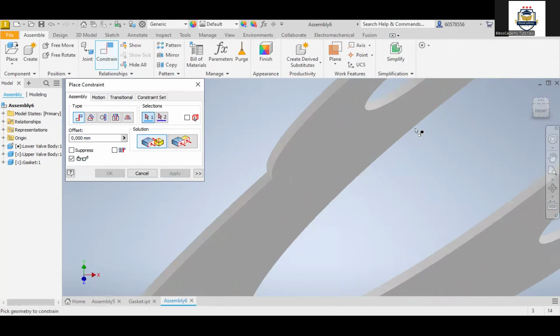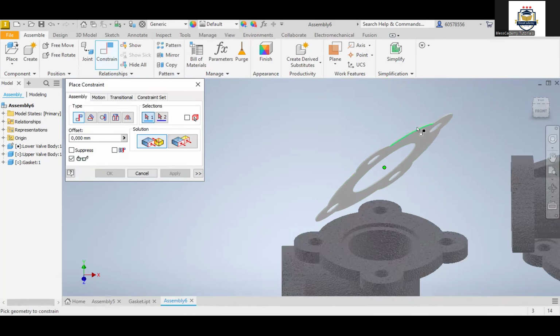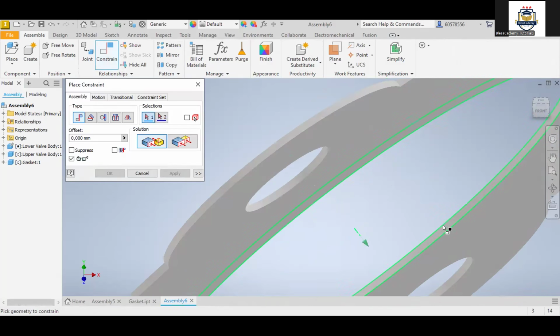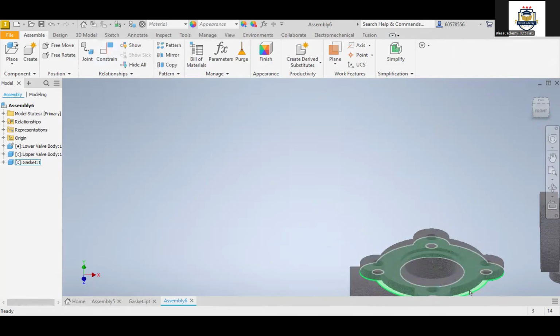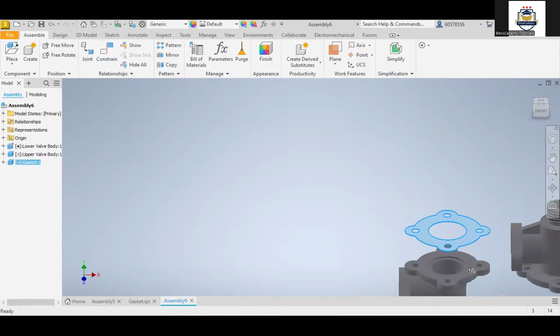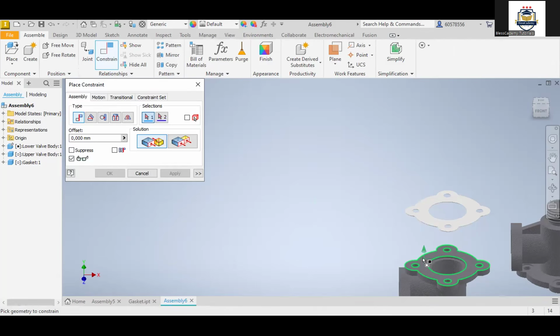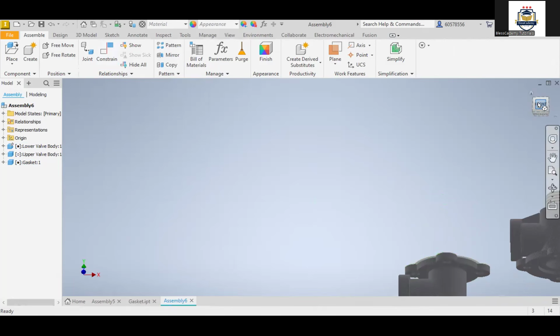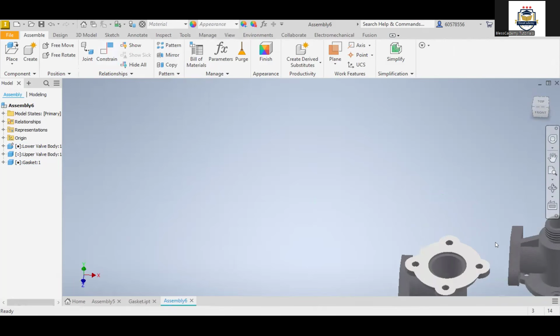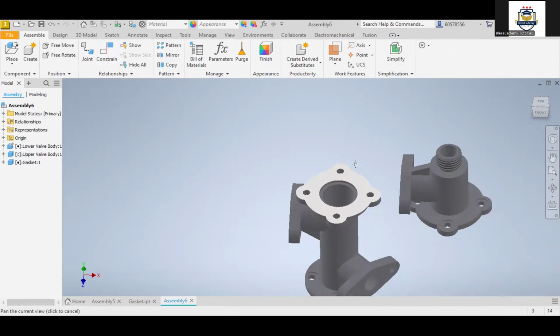Everything needs to be on that axis. Let's put it on that axis. And here it is. And let's constrain again. I want it at the plane. And this is what we now have.